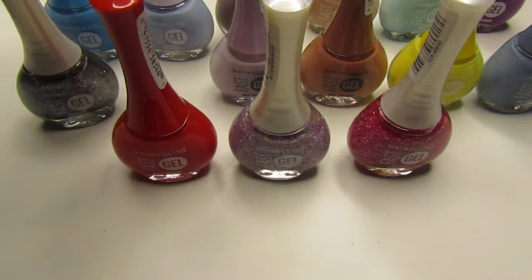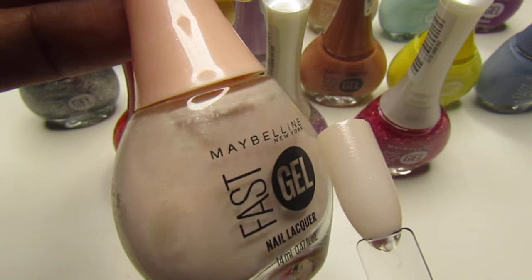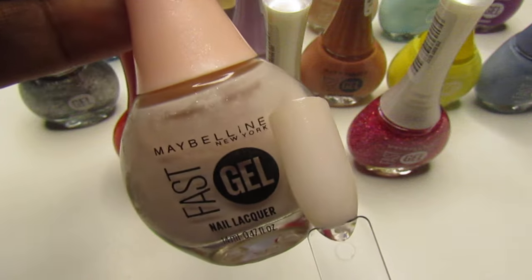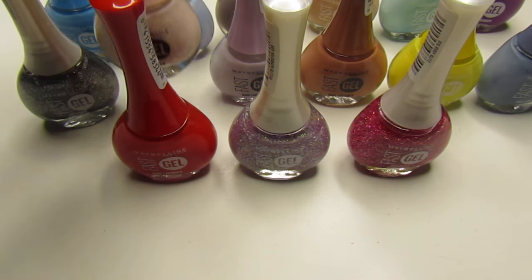And I picked up this pretty sheer one. This one is Sheer Fantasy. This is a sheer pink formula, and I think I used three coats of this one. But this is so pretty and soft, romantic. Love, love, love this one.